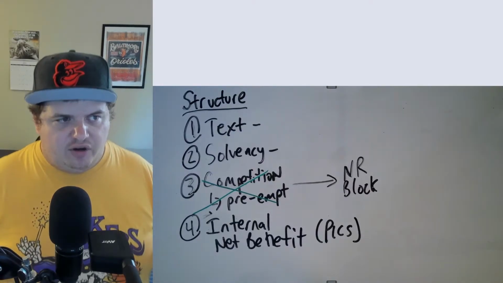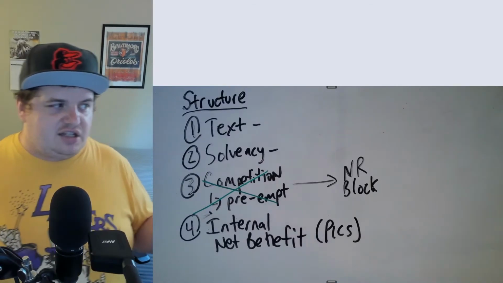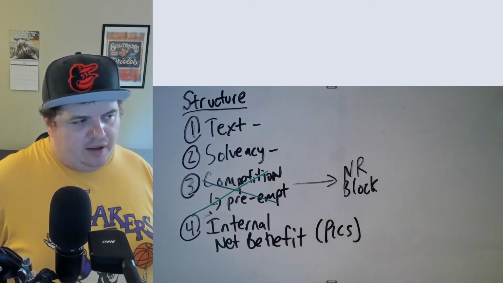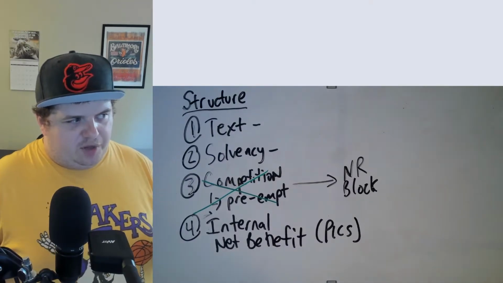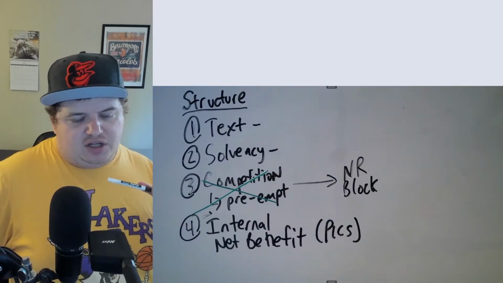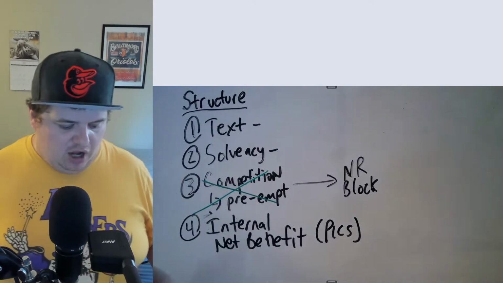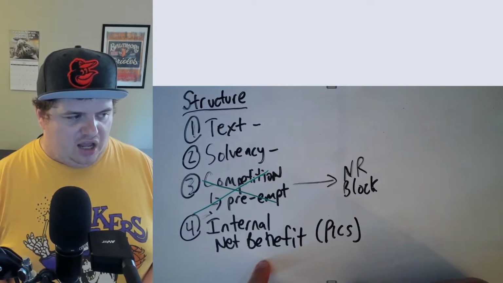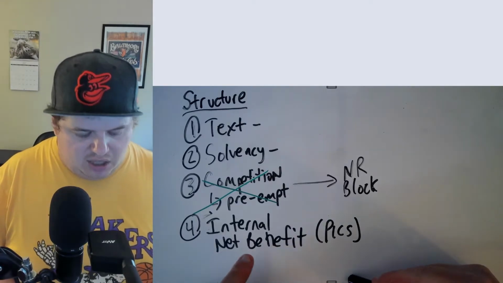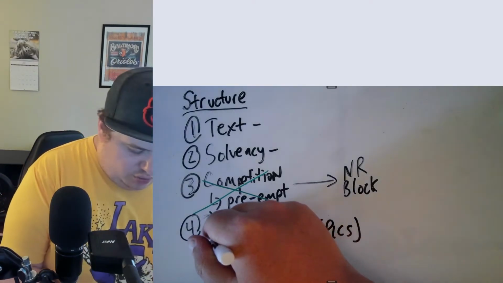If the negative read a counterplan that said Scott should go to 49 states, Scott should not go to Hawaii, and then read an argument about why shipping my van on a boat to Hawaii would be really expensive, that argument says going to Hawaii in Scott's van is expensive, and the counterplan doesn't do that. A lot of times with picks, that is an internal net benefit.